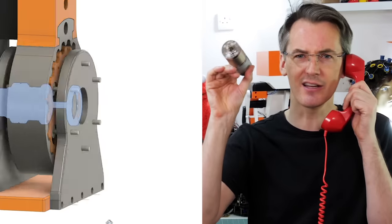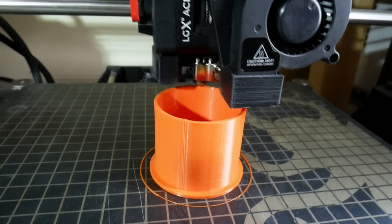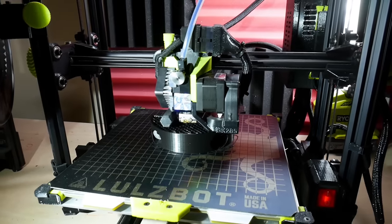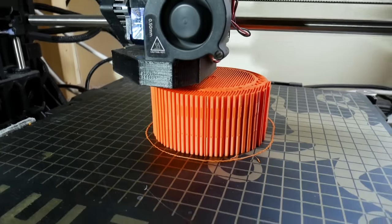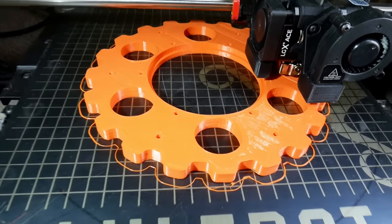The idea is to make something quite big and chunky, so we've got quite a lot of parts to print to both mount that motor in the middle and hold the motor, and of course all the cycloidal parts. This is the cam which has got lots of support material around it because it's got overhangs for the offsets to put the bearings on, and here's the cycloidal disc which is actually really big — and there's going to be two of them.